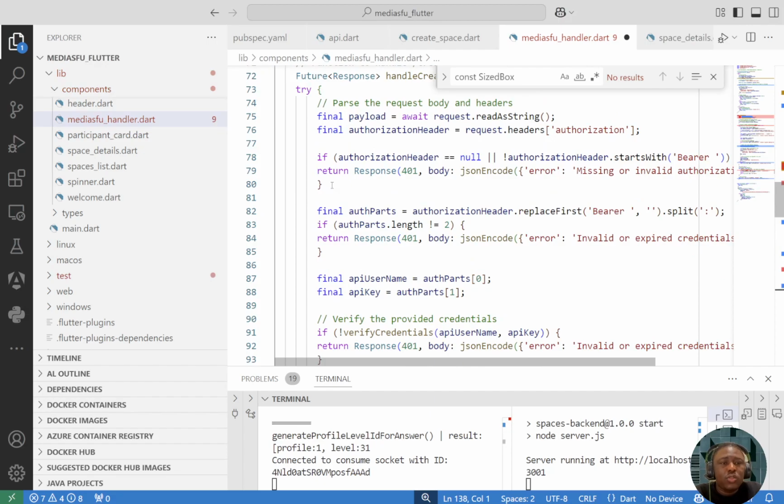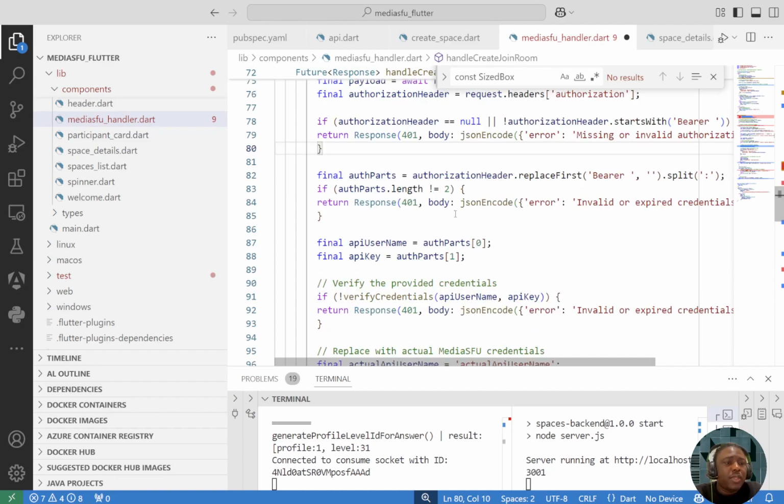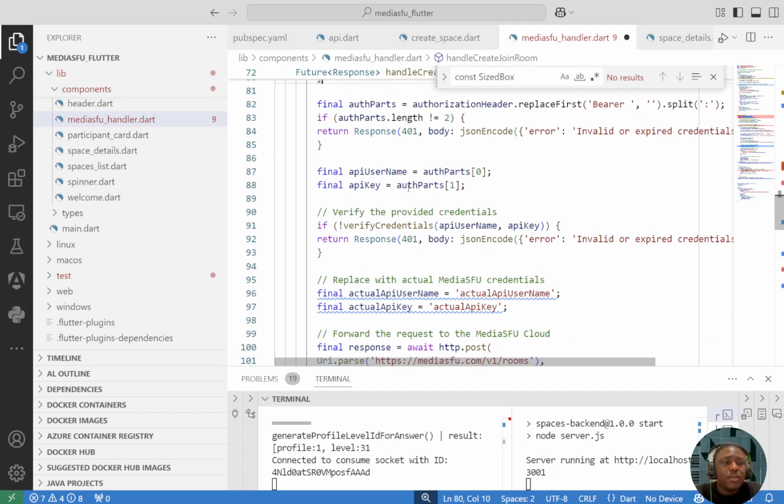And this is a loose implementation of what the server does for JS. So it checks a primary authorization header we have in it to make sure at least we are the original generators of this request. And then the very key part is that the API username and API key, we make sure it's true.